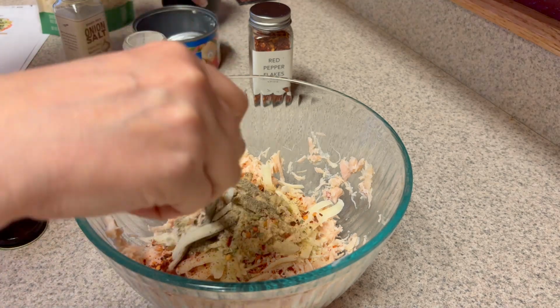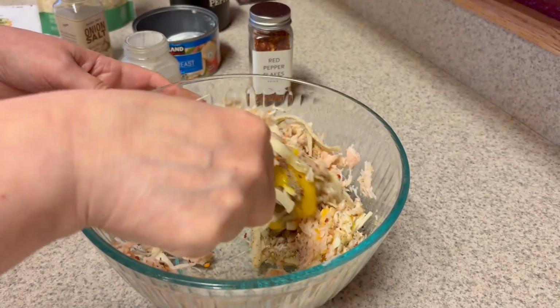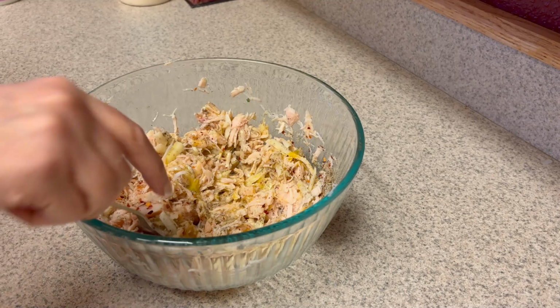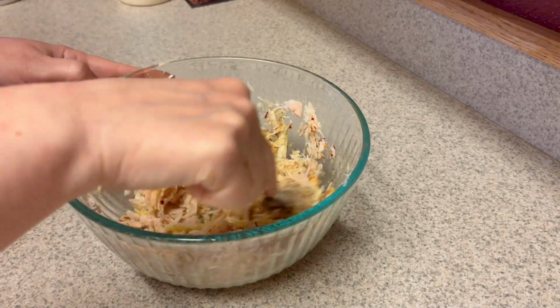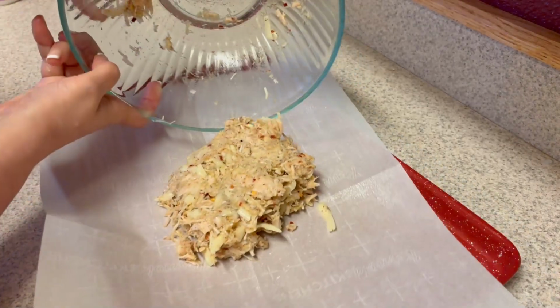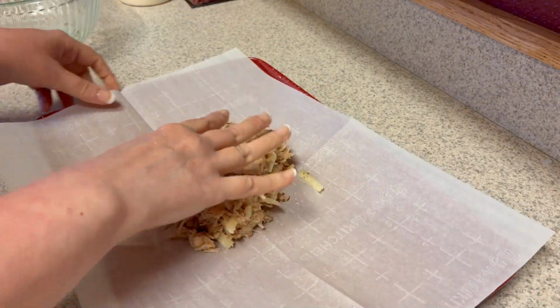The recipe also did not say what size of a can of chicken, but I had the large size in my pantry from Costco. These are the 12.5 ounce cans from Costco, so that's what I used. But use whatever you have, and just maybe adjust your measurements a little bit. And then you're going to go ahead and get it mixed up really well, and then you're going to put it on some parchment paper.